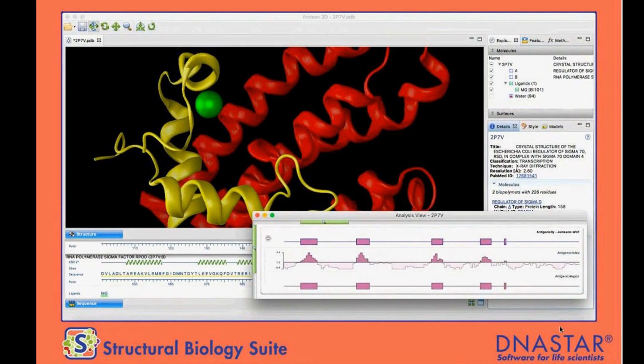And moving on to today's topic, our structural biology suite. A few years ago, Steve and his team started working on the foundation for our structural biology suite, and that is our molecular viewer shown here. This tool is called Protein 3D, and this is where you bring in the data from PDB or other resources to do analysis not only on the linear sequence of a protein, but also the three-dimensional structure of a protein.